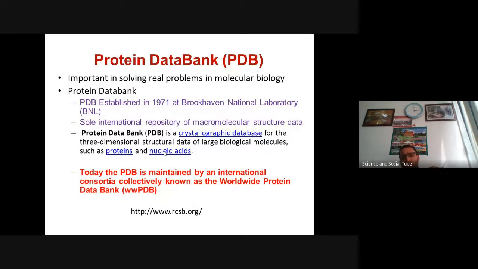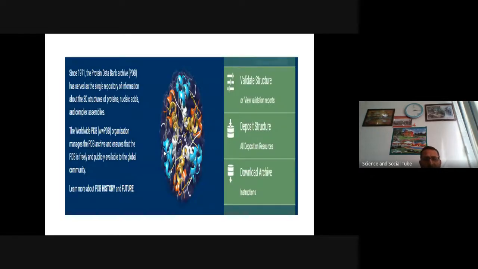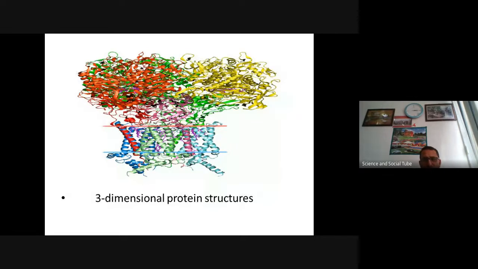If you want to see the spike protein of coronavirus, you can easily find it. You can find the membrane protein of coronavirus structure. You can easily find it at this Protein Data Bank, which was developed in 1971. So you get crystal structures, 3D structures, from this. So this is the 3D structure of the protein.